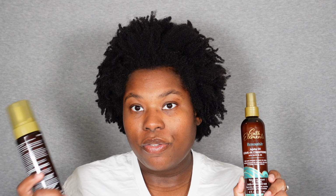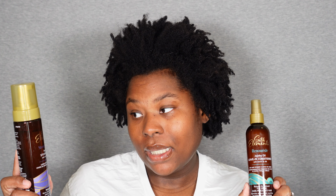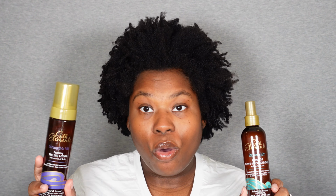So to get my hair off to a great start, I'm going to cleanse it using the Mega Silk Olive Shampoo with Avocado and Silk. Then after that, I'm going to follow up with their Mega Silk Olive Moisturizing Treatment. It also has that avocado and silk in there, to give my hair a great condition because it is a tad bit parched. After that, to style, I am going to use the Renourish Jojoba Oil Leave-In Conditioner. It has biotin and silk. And then I'm going to follow that up with the Strength and Silk Foaming Styling Lotion with coconut oil and silk. So these are going to be my styling products, all right?